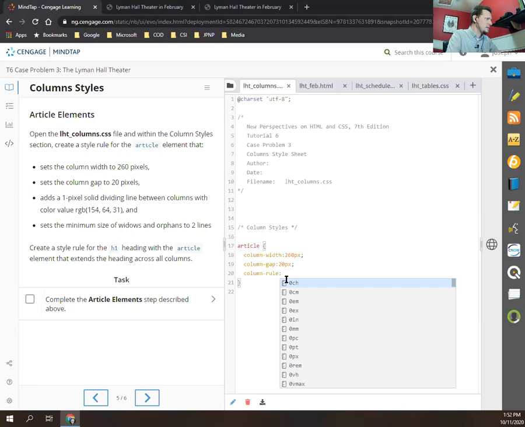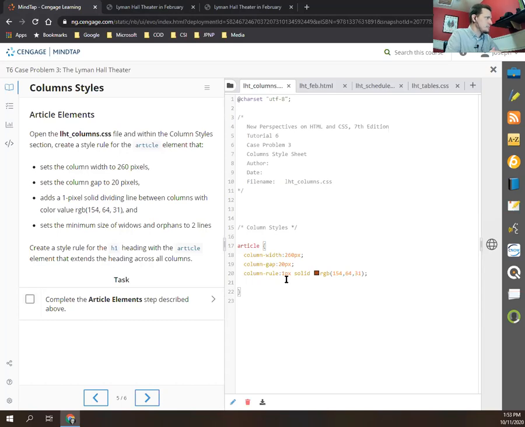It follows the same syntax as border. It's a different name, but inside of that, it's the same syntax. So it's a 1 pixel solid, and then we have a color. It's an RGB value of 154, 64, 31. That's that same brown color that we've been using a lot already.